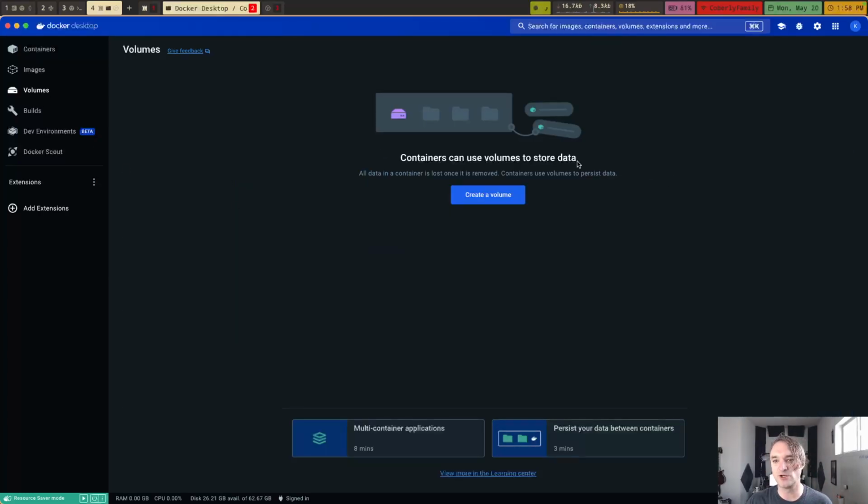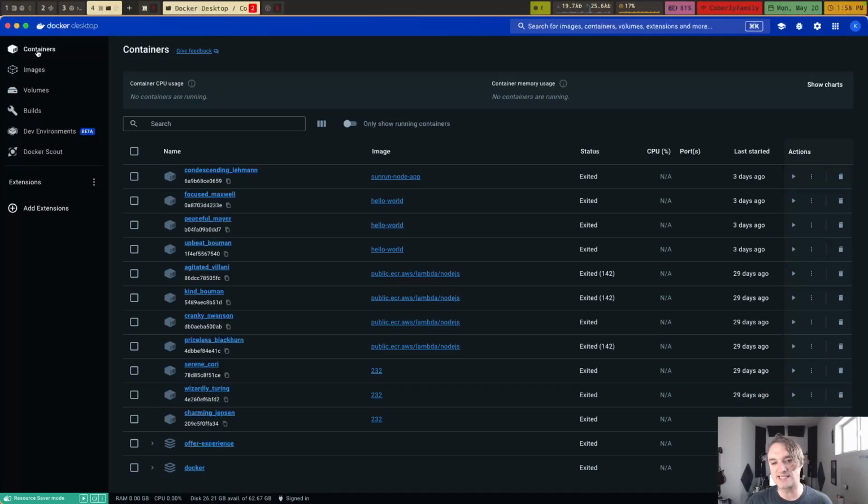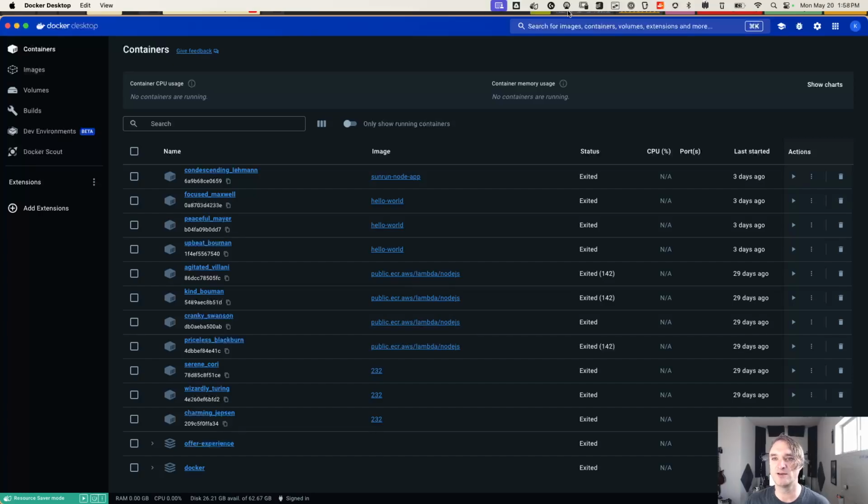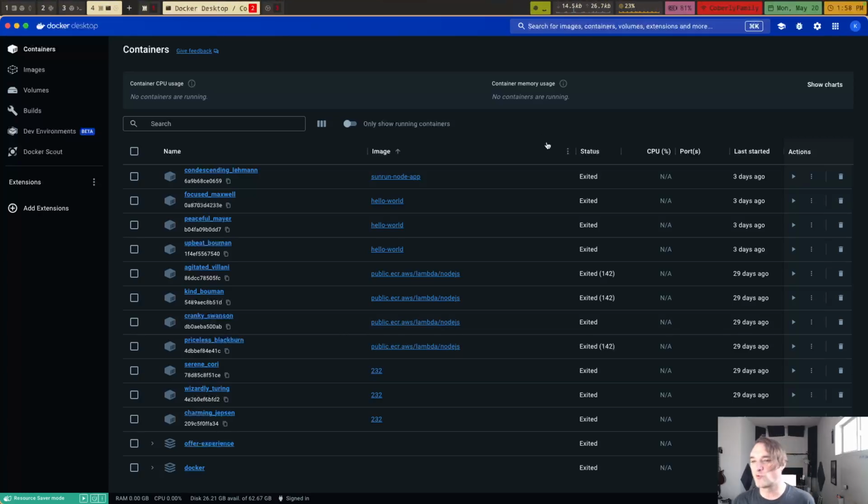Volumes are like your stored data from the containers. This stuff is kind of neat. I never use it, and most people don't, I would say. All you need to do is start Docker Desktop and let it run in the background. It's got a little whale or a container ship icon with a little whale tail on it. Yeah, there it is. So as long as that's running, that's kind of all you need.